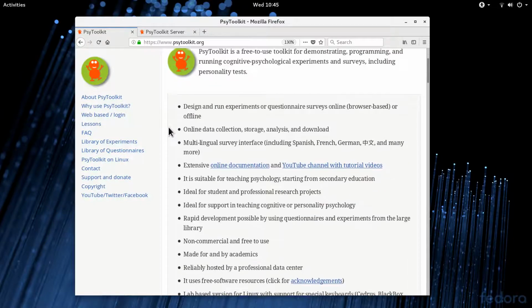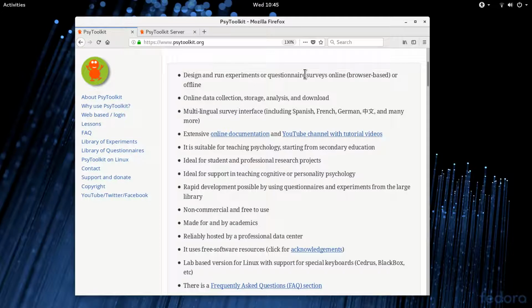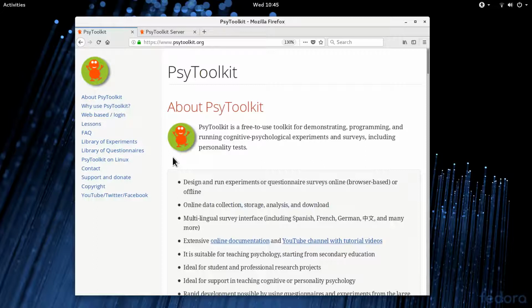And that is exactly what it says here. Design and run experiments or questionnaires, surveys online. And then the rest is why it is useful and so on. I mean, we're going to talk about that. But in case you're not so familiar with these sort of things, which some of you probably are not, or you have never seen something like this, I would actually like to start with giving you a demonstration survey where you see, oh, that's actually the end product, this is what you can do with it, and then you understand it all a little bit better. Okay, so we go to that.